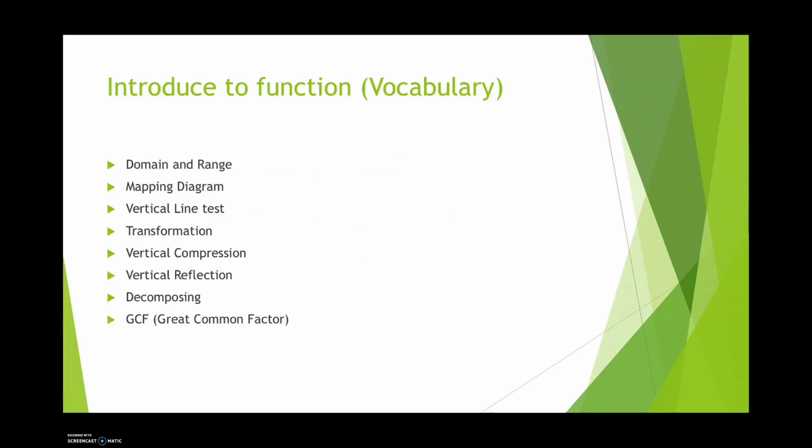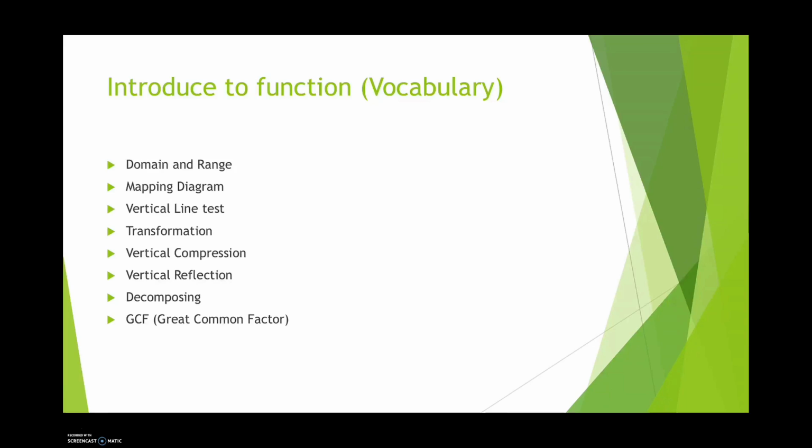Introduction to function: the first thing we have to understand is the domain and range, mapping diagram, vertical line test, transformation, vertical compression, vertical reflection, decomposing, and greatest common factor. Domain and range are based on x and y. For the mapping diagram, basically, the question gives you the numbers, and then we just need to connect them using lines.